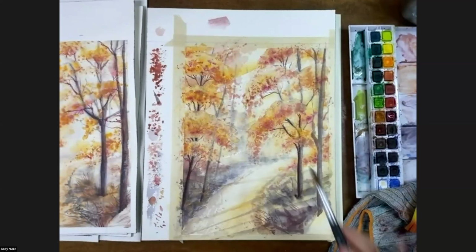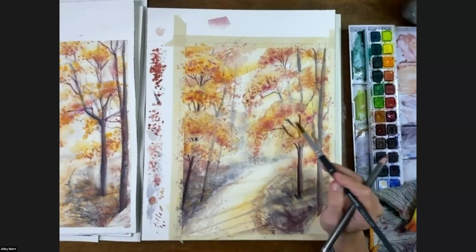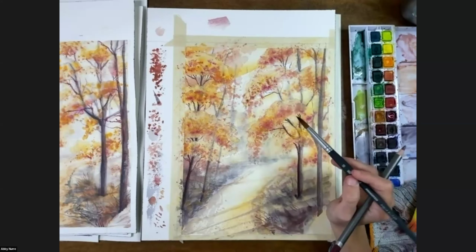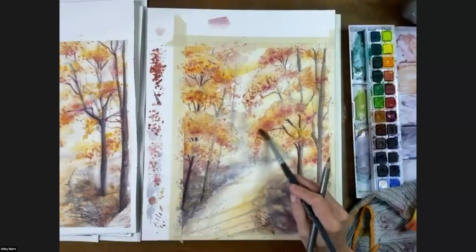So I think that, when I look at the screen, that looks like a good example of how I was able to add more detail here. And I did it pretty quickly, and I can now go to the rest of my painting and do it.